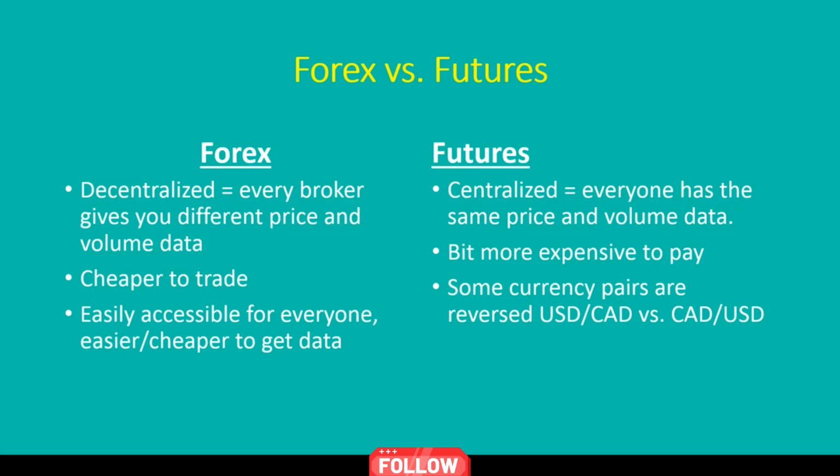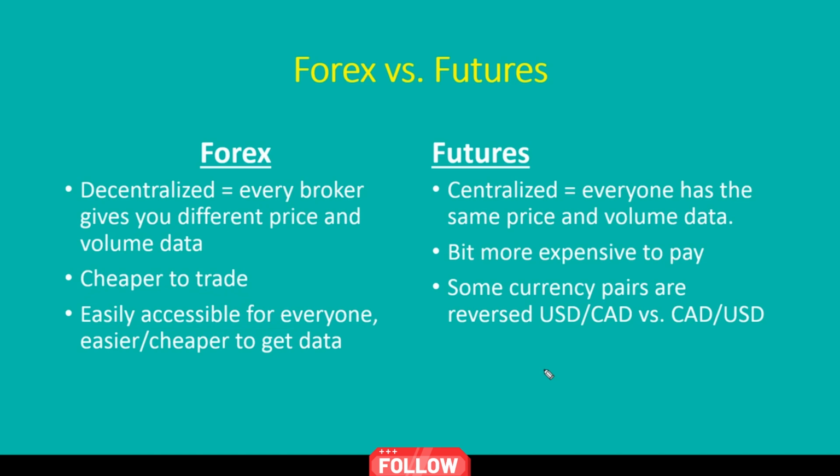The next difference is that Forex is a little bit cheaper to trade. It's also easily accessible for everyone. There are brokers everywhere, they are competing. It's very easy to set up a Forex account and start trading. And it's also easier and cheaper to get Forex data. Usually brokers give you that for free, whereas for futures, sometimes you are limited.